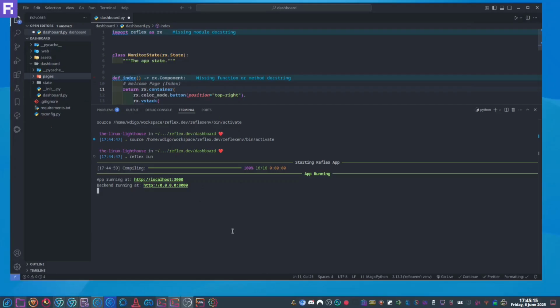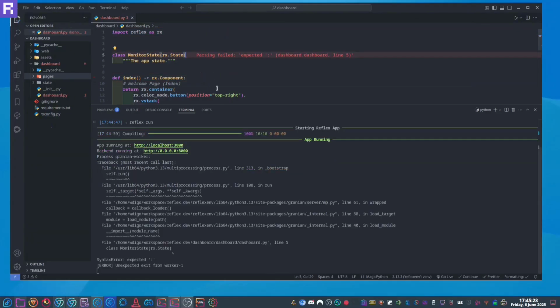Any error in your code will be reflected here. Let's say, for example, I will delete this and I will save. Immediately, you can see that there is a syntax error. And where is it exactly? Python blocks.